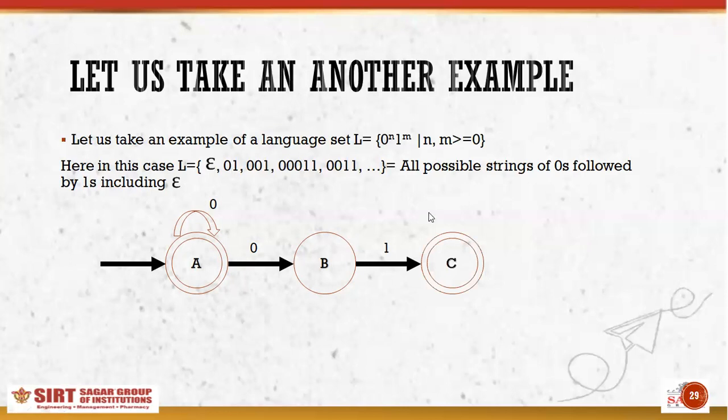and by taking a 1, I'll reach some final state C. And for any number of ones, I will draw a self loop of 1 over there and take any number of ones there. Now, the question is why I have made this arrow of 1 from A to C. Because if suppose n becomes 0, then only any number of ones can be there in the string. So what I have done, I will reach directly to C by taking 1, and then by taking any number of ones, I will be in final state C only. So in this way, I can make the finite state machine of 0 to the power n, 1 to the power m.